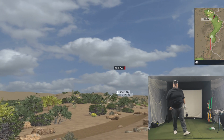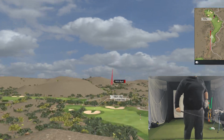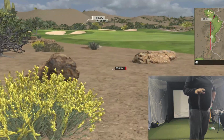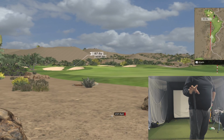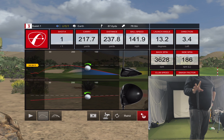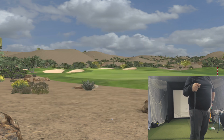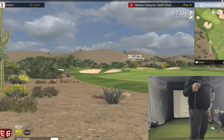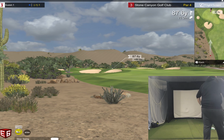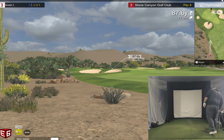Hit it pretty good. That one I hit pretty good. But I did toe it. A little bit on the toe, but it wasn't that bad. So let's just see. That spin went up again. So hey, maybe we do need the dot for this now. We'll try another one here. We'll go back to it in a sec. So let's see.